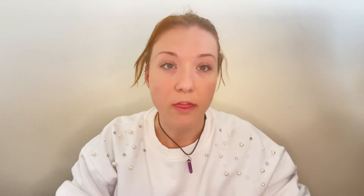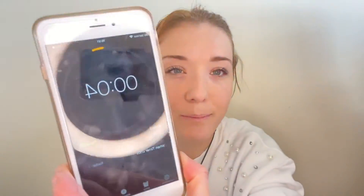Right, now the Gimme Brow for eyebrows — oh god, that's messed up already. Maybe I should have had a mirror here, but that could actually be another video idea: doing your makeup without a mirror. Come on, we've beaten that time! Four seconds left — we did it within three minutes!